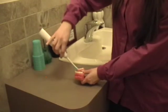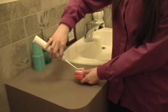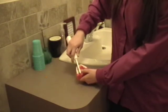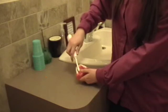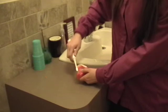When you brush these lower front teeth, you're going to hold the toothbrush at this angle. This will allow those sharper, more pointy bristles to go in between the teeth and really cleanse. When you go on the inside, you want to make sure to really hold it down towards the gum line. This is an area that's going to attract a lot of plaque, and you want to make sure that you reach it all. And then lastly, you want to brush the tops of the teeth where you chew.